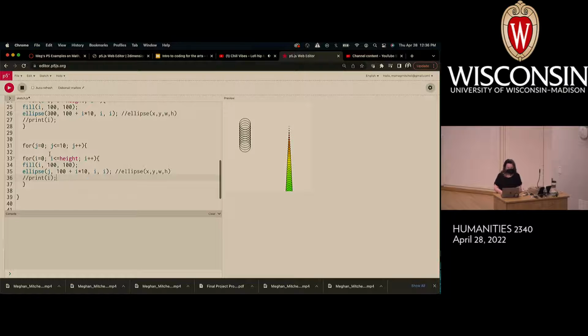Okay, so probably a good question to ask at this point is, what is the value of j? So instead of printing i, I'm just going to print j. The value of j, my common sense tells me, is somewhere between 0 and 10. If it's not somewhere between 0 and 10, we're in a really tough situation here. So I'm just going to adjust these numbers to something a little more realistic. Maybe this number is something like width, and this number is something like plus equals 10 or even 100.